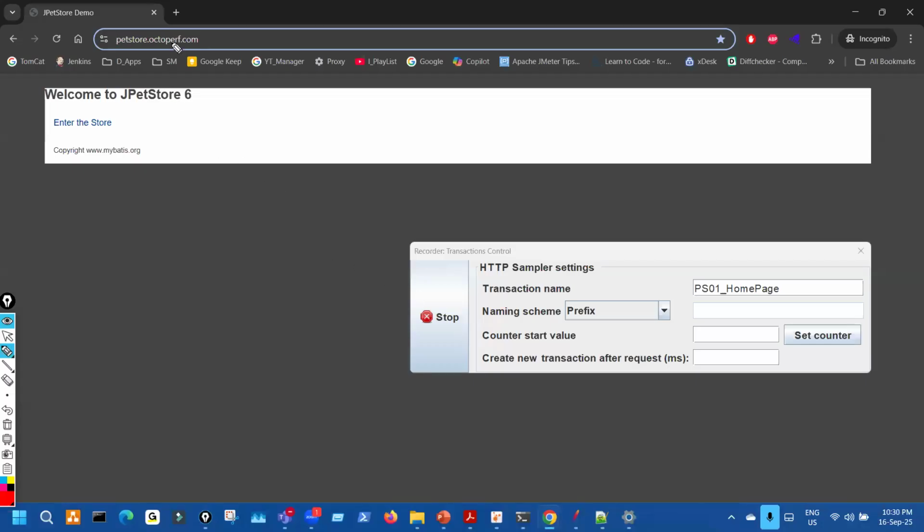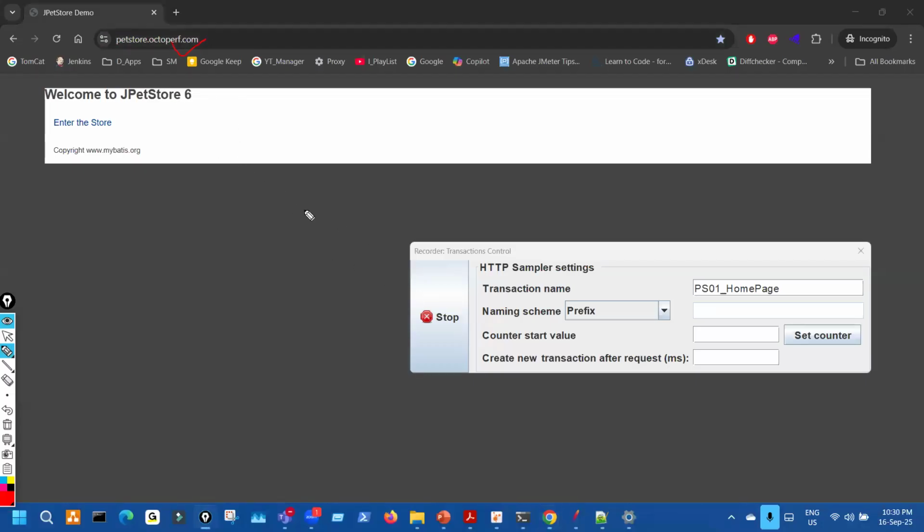Yeah, so that is the first transaction. Okay, now remember, after every transaction, once the page is fully loaded, how will we know the page is fully loaded? You will see on the top left corner it will be revolving like this. Once it has stopped, that means the page is fully loaded. After the page is fully loaded, then we have to do the next transaction, the second transaction, right?